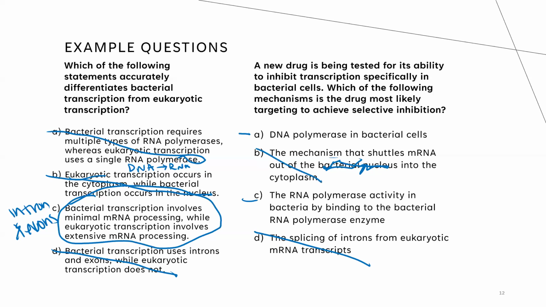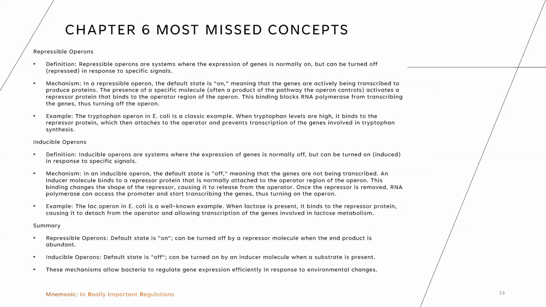So now we're sitting with DNA polymerase in bacteria or RNA polymerase activity in bacteria by binding specifically to the bacterial enzyme. So this is a lot more specific, I feel like. And if you ever see something detailed in a lot of detail like that, it's probably the right answer, because you have to go into detail to make sure that they know that it's the right answer. So if anything, you could delineate to that, but as it turns out, the DNA polymerases aren't different either.